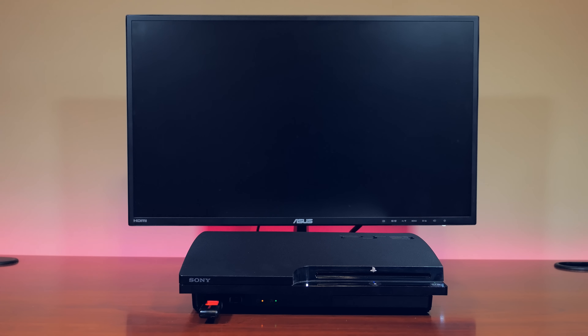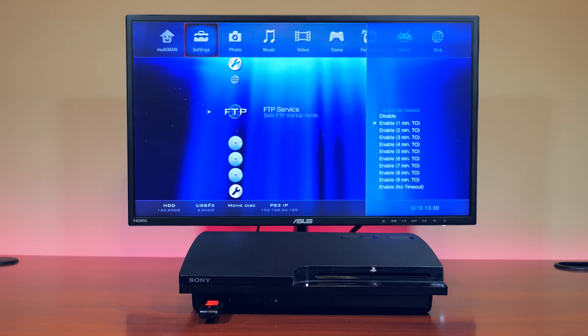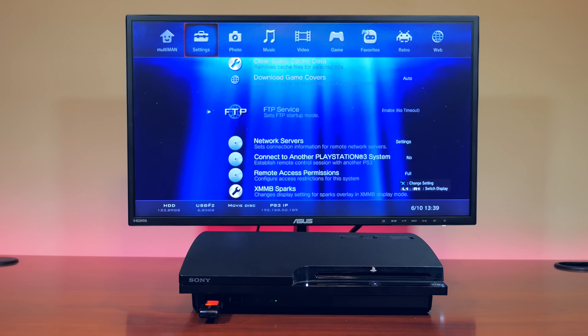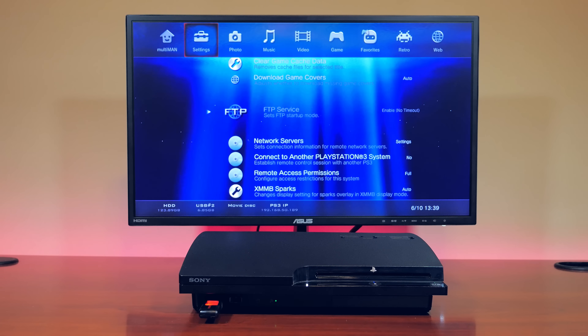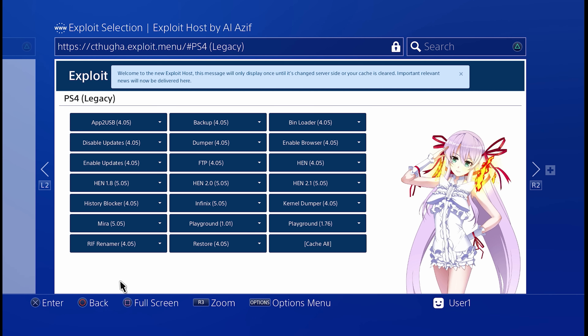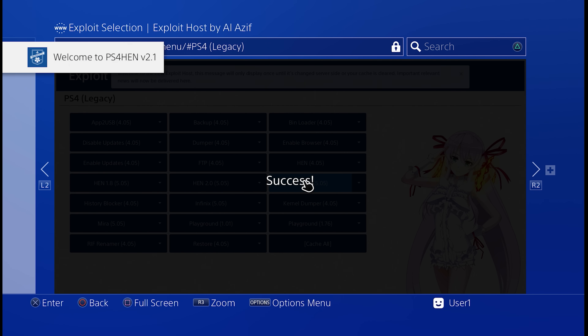The days of soldering on an 11-wire mod chip to glitch the data bus or spam-reset the CPU are long gone. If there was an exploit to find, it would be in software, and most likely at the user-level security access. But even the most secure console has its weak points. After the Sony PlayStation 3 was so famously exploited with its jailbreak device, for the PlayStation 4, Sony would invest heavily in security, with the first year and a half of the console launch having no public announcements ever made regarding hacking. And many people believe that the Sony PlayStation 4 security has never been defeated — but that is not true.